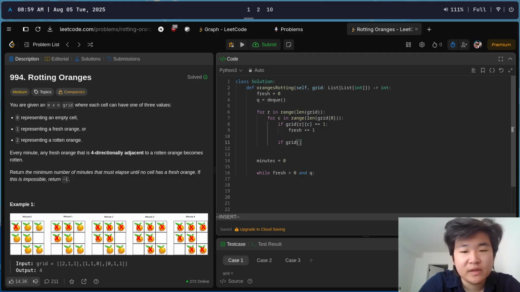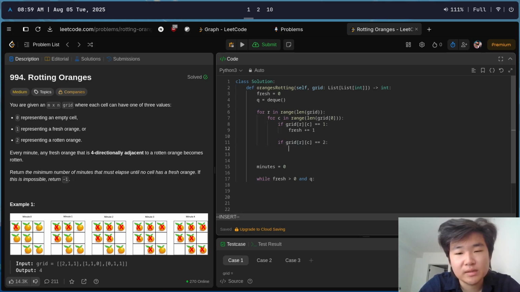So if r c equals 2, then we add it to the queue. Queue dot append r c. And I think it's good to put neighbors.